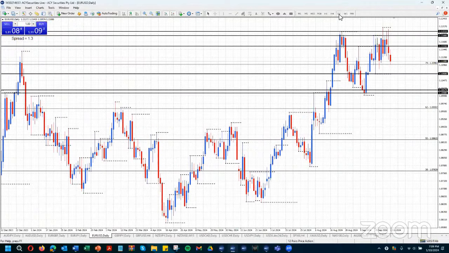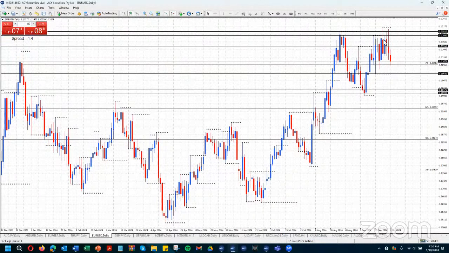So, to the daily. Over the last 5 days, 3 of those days have tried to get above 112. 3 times we've failed, and we failed yesterday with a big outside reversal candle. So, just taking technical analysis in its basic form, that would tell me that we can't live above 112 and we're reversing down. Already having a day down right now.